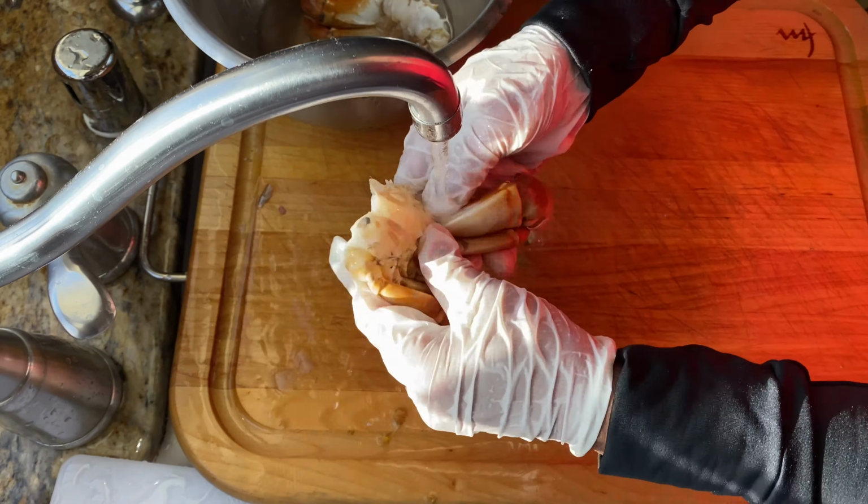I'm gonna go over all the spices I will be using in my crab curry. I have 2 teaspoons of chili powder, 2 teaspoons of paprika, 1 teaspoon of turmeric, 2 teaspoons of salt to taste. I have 1 teaspoon of black pepper, 1 teaspoon of mustard, 1 teaspoon of fenugreek and 4 teaspoons of my own curry powder I make. And I have some curry leaves here, 2 pieces of ginger and some moringa leaves.